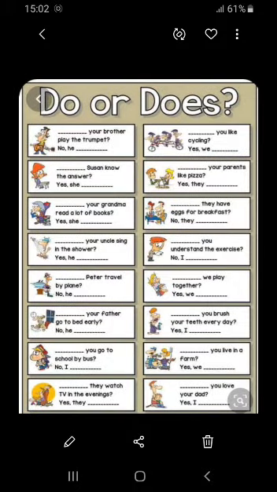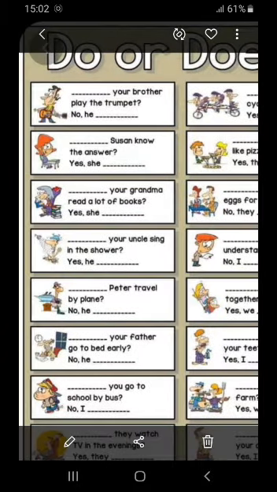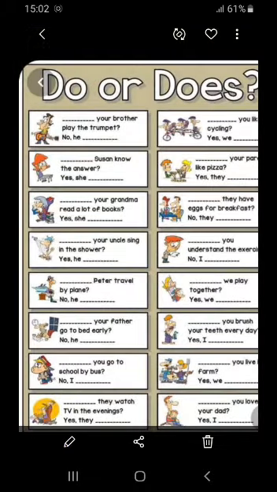Now, let's go to do an exercise. Do or does, and of course also we are going to use the negative form. Look at the first example. I'm going to do with you the first example. We have a guy playing on a musical instrument. So what shall I say? Do your brother or does your brother? With what we can replace your brother as a subject? Yes, I can replace it with he. And for he, what shall I say? Does. Good. So I say, does your brother play the trumpet?